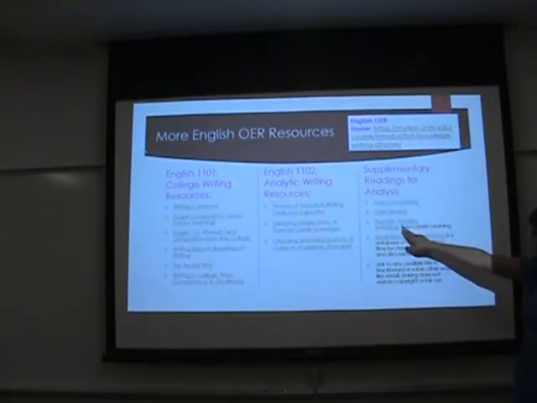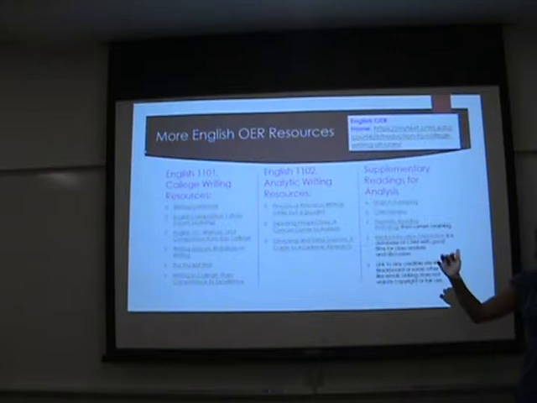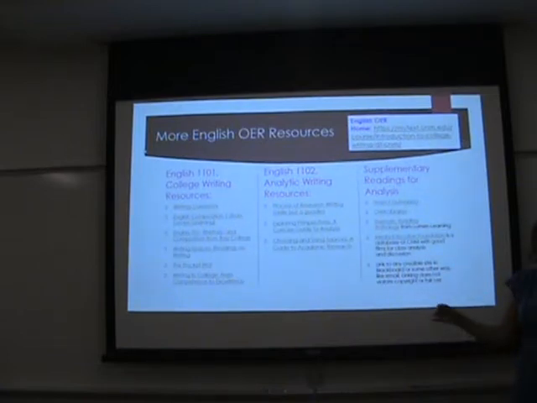This thematic reading anthology is from Lumen Learning. There's actual literacy narratives that are on here too. There's like a whole section of them. I haven't checked them out yet. I don't know how dated they are. But this is a link to Project Gutenberg, which is a crazy big site of works whose copyrights have expired and you can use them in your classes. A lot of them are like 100 years old.